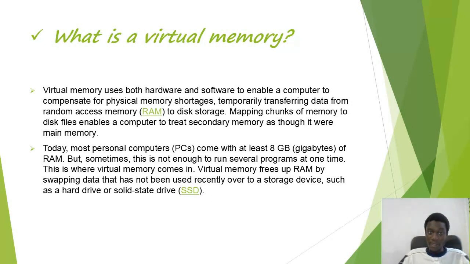I'll explain this point with the second point. Today, most personal computers, which is PCs, come with at least 8 gigabytes of RAM, but sometimes this is not enough to run several programs at one time. This is where virtual memory comes in. Virtual memory frees up RAM by swapping data that has not been used recently over to a storage device such as a hard drive or a solid state drive, which is the SSD.